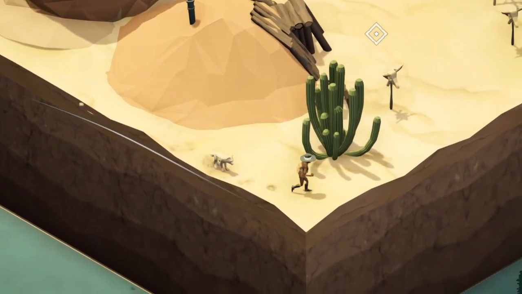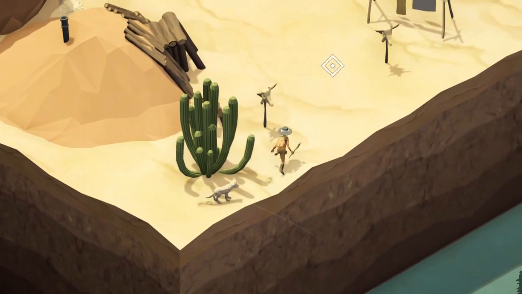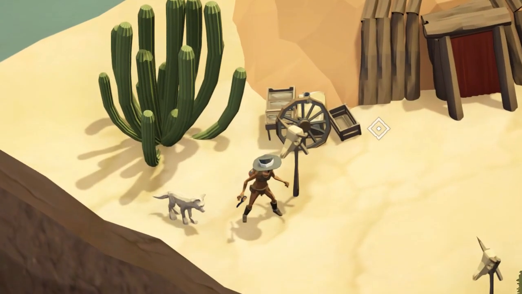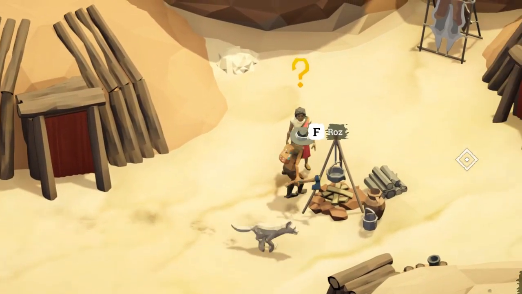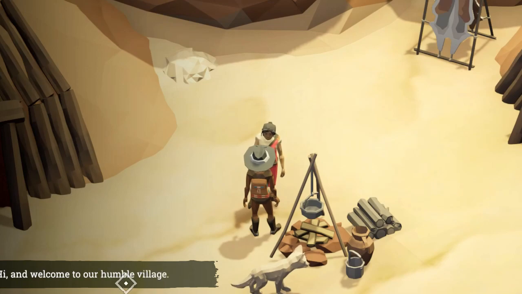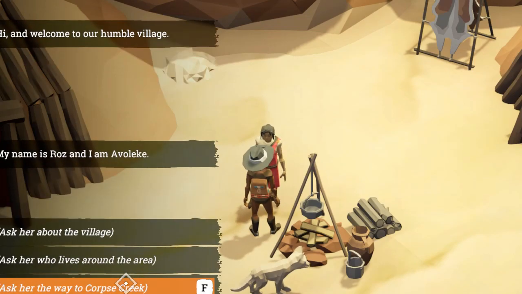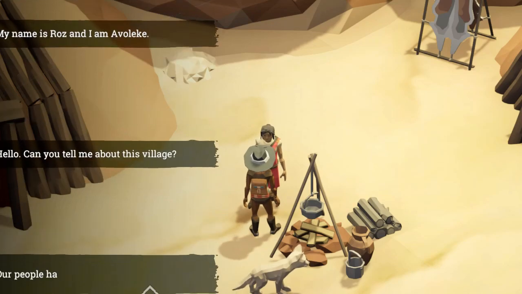Oh god, does that look like a friend or a foe? Oh, she's got washing on the line, so how bad can she be? Here we go. Okay, she's okay. Oh, Roz. Hi, welcome to our humble village. My name is Roz. About the village. Hello, can you tell me about this village?